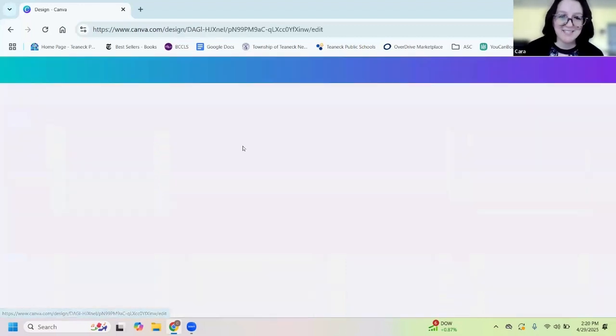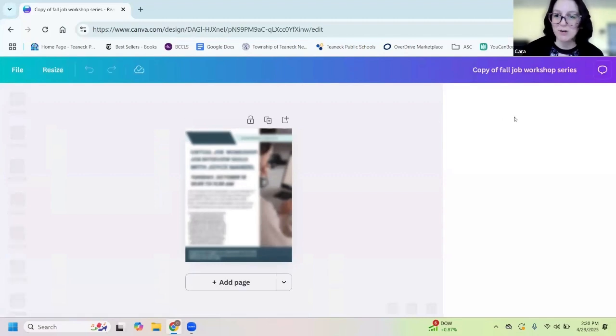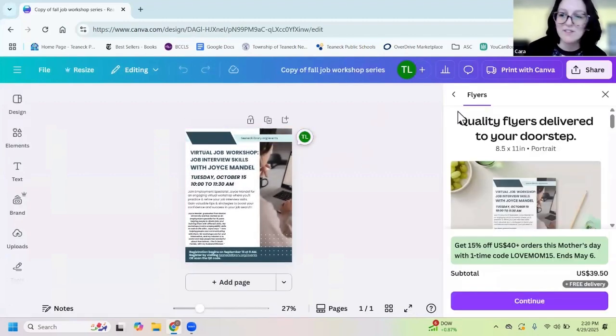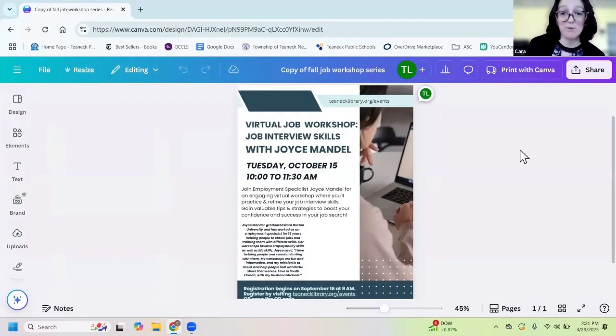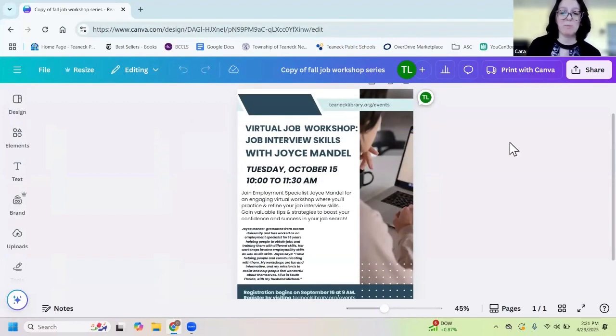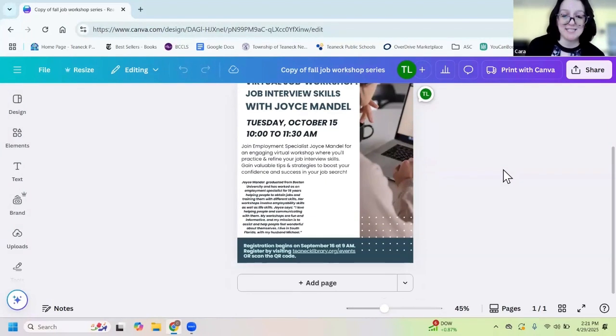So we've had this vendor do a few job workshops. She's very nice. If you're interested, let me know. I'll give you her contact information. Anyway, so I'm going to add on some of the elements that I had before to make this a little bit more attractive. Okay, so the first thing I'm going to do is I want to add a QR code.